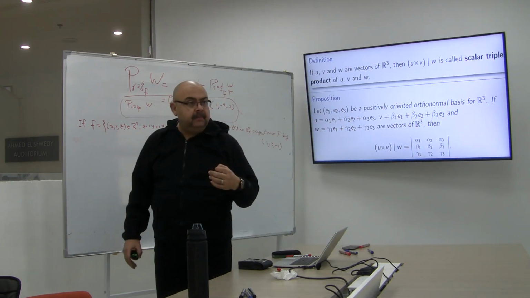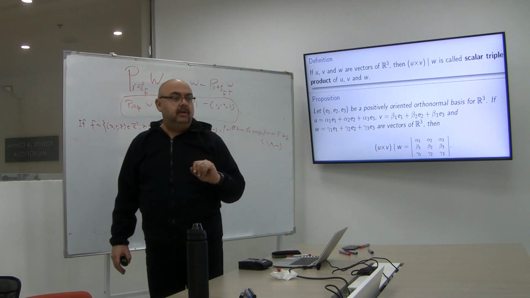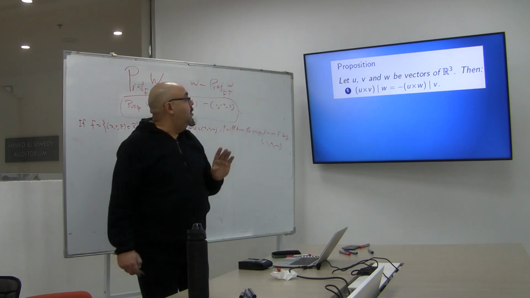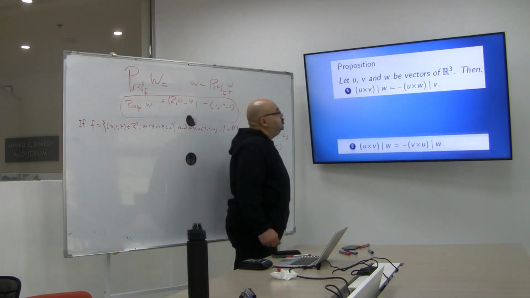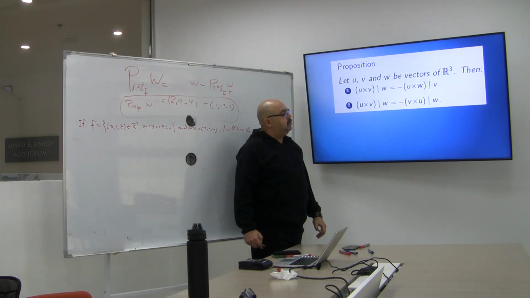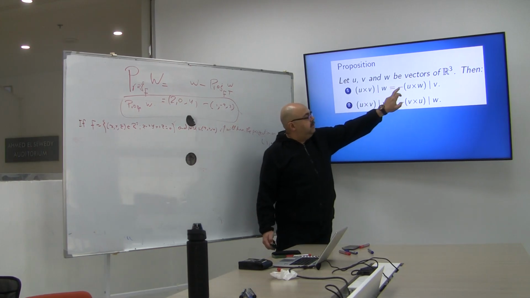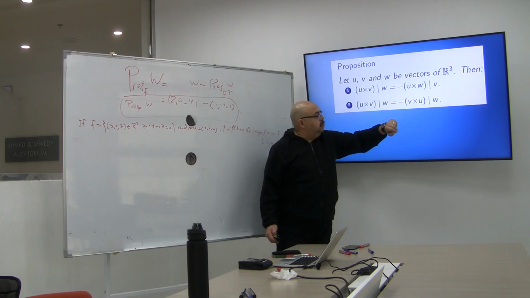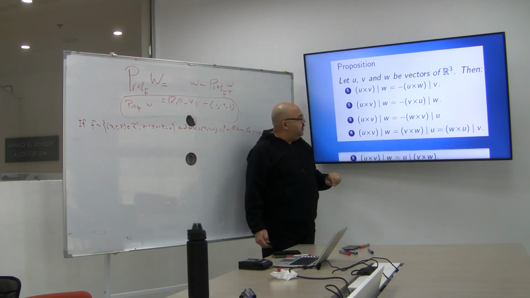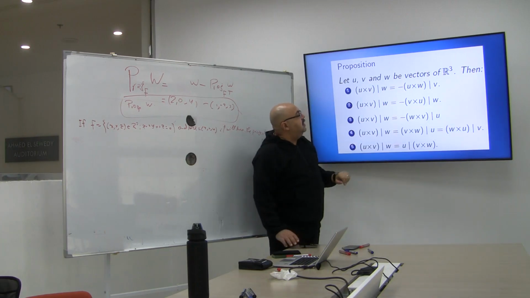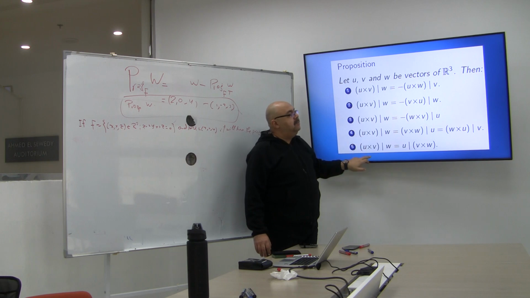Are you following me? It's not clear that you understand. Mr. Zaid, okay? Okay, these are the relations of the cross triple multiplication. U cross V cross W is going to equal minus U cross W dot V. You will have to memorize these 5 relations. He can ask you about them in the exam for the true or false statements.